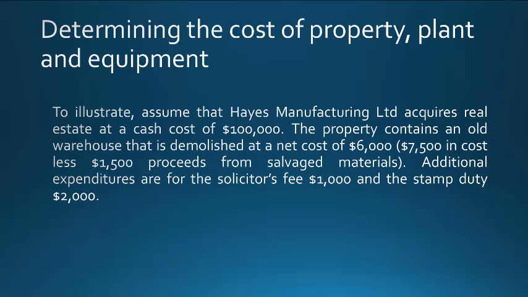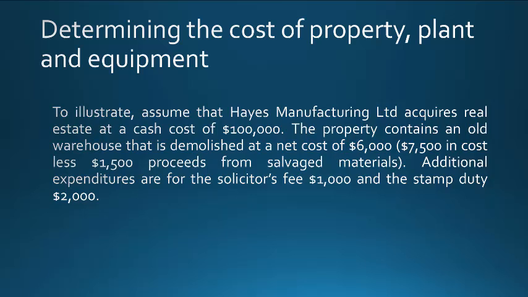As you notice in this illustration, the initial cash cost for the asset is $100,000. But we need to incur certain expenses, especially the solicitor's fee and stamp duty, because if we don't, the property will not be transferred to us. Now, you had an old warehouse that was demolished, and you had actually saved something from that demolished warehouse. So it works like a deduction of the total cost of the asset, because, again, it is a saving when you acquire this property.